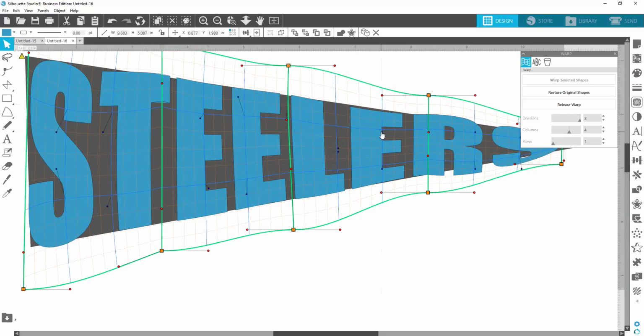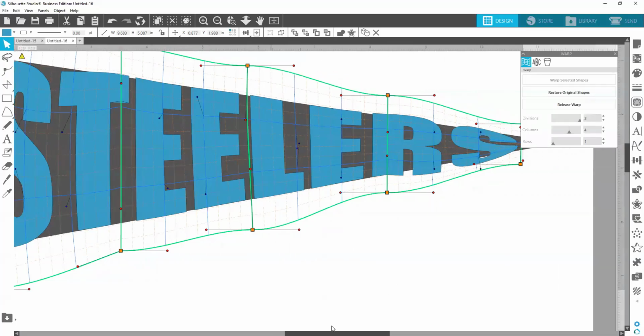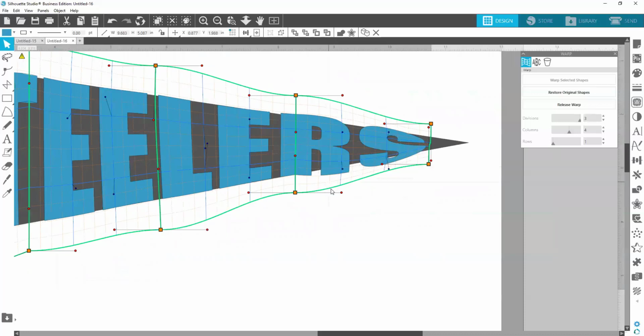So let's see, let's take this one, move it up like that. And I'm just grabbing the blue ones now so I can move things out from the center. Getting it pretty well lined up. You can see I'm jumping back and forth. Okay, the R down here is looking pretty bad. Look at that. Wonder what I can do with that. Let's try with this red node first, see what happens. That's looking good. I like that. That worked out well.